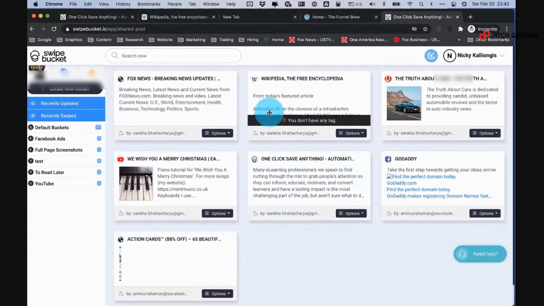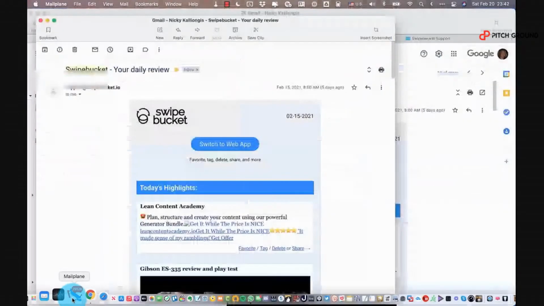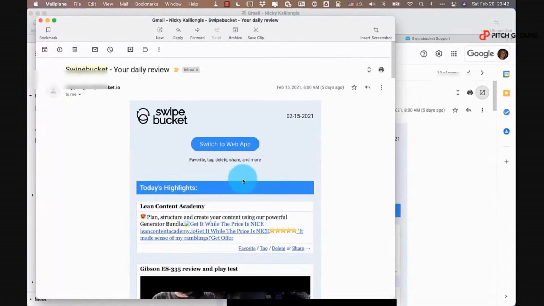There is a feature that I'm going to show you. Let me see if I have it open. I do. Every day you get a digest. Basically, you get an email digest. So it's going to randomly take something from your buckets and your lists, what you swiped, basically, and it's also going to take Kindle notes. And it's your choice what buckets you want, or all the buckets, what Kindle books you want to get notes from, etc.